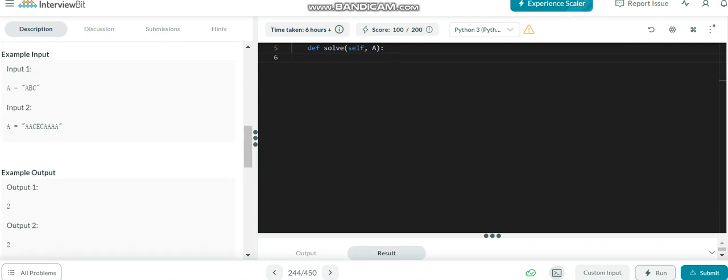For this problem, I'd like to use a concept from the KMP algorithm. The concept is the longest proper prefix. Let's first implement a function to get the longest proper prefix of the string.